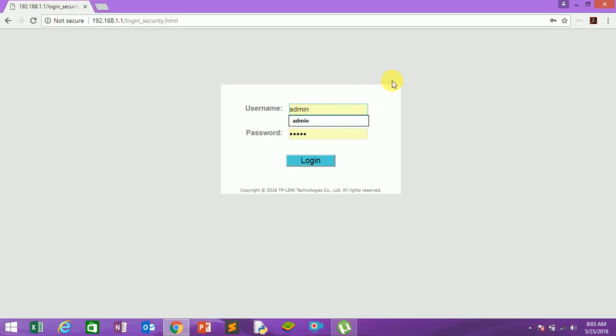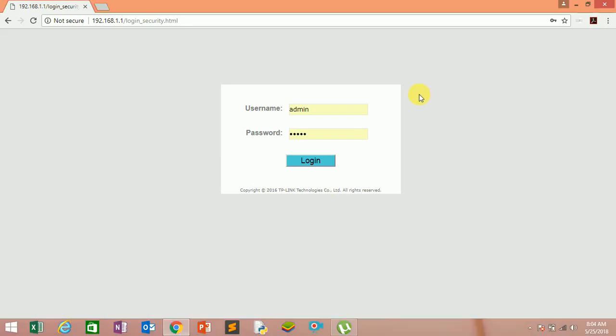Sometimes, if you buy a router, check at the back of the router or on the site, and most likely you will find the username and the default password for the router. In case you already use the router and you forget the password, you reset it. We will provide a video later on how to reset your router. After resetting the router, you check for the default admin password and the username. So I will type my username here and my password as it is, then click login. Let us give it a moment to load.